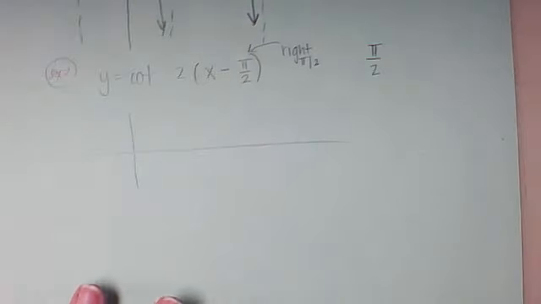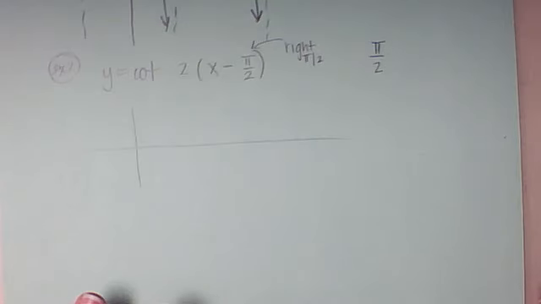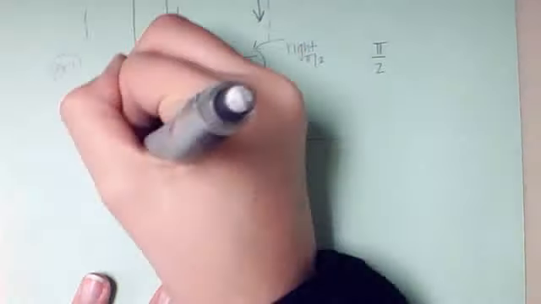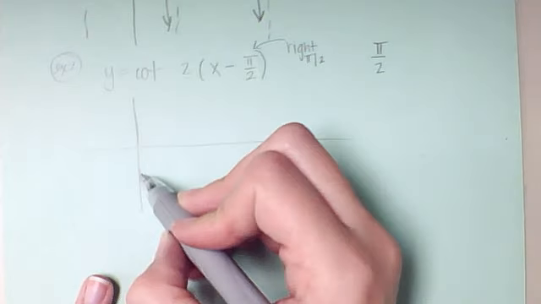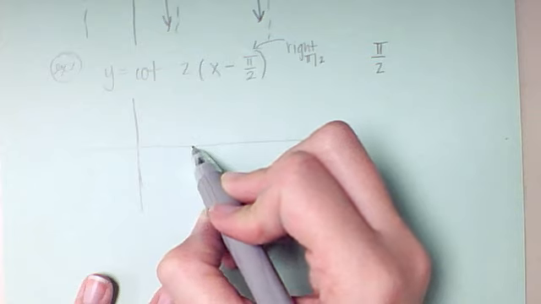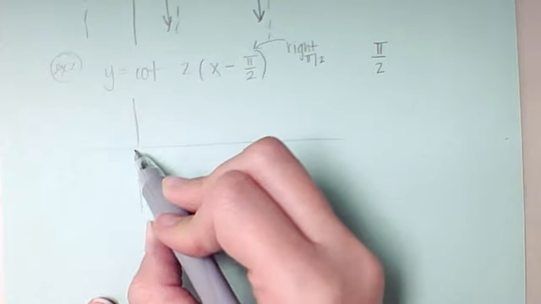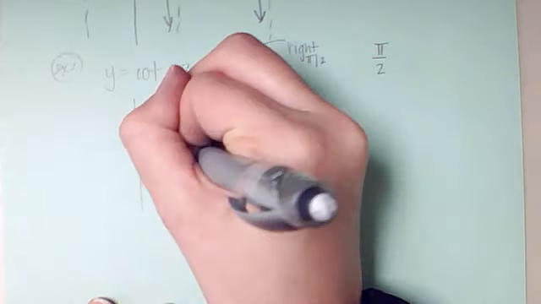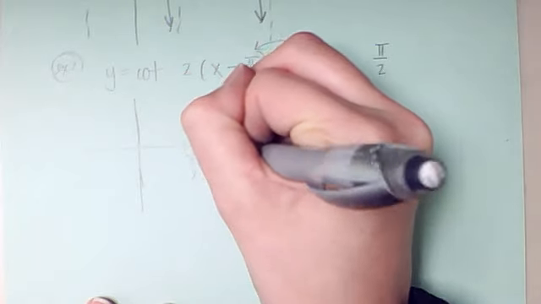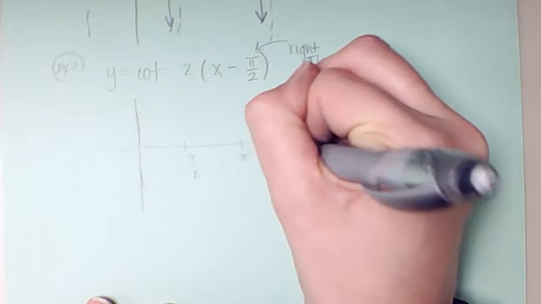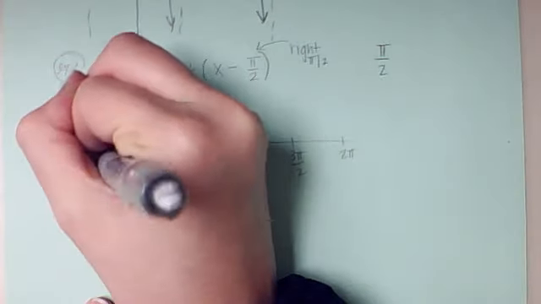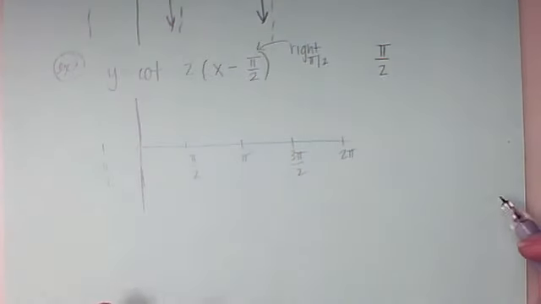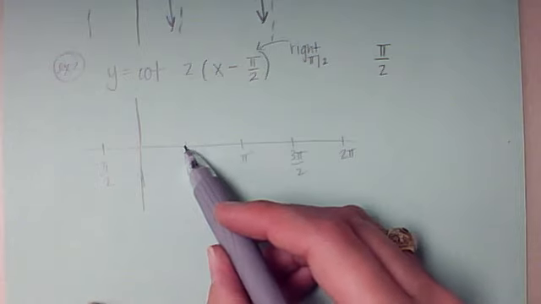This negative pi over 2 tells me that I have a movement right of pi over 2. So that's something different, right? A movement right. Normally, my graph would have an asymptote at 0, and then the next asymptote would be at pi. In this case, it would be 0 and pi over 2, so let's just draw a mark at pi over 2. Do another one at pi, and just go in increments of pi over 2 just to have a reference point. That's something that you'll have to choose and just get better at as you go along, but I'm just going to start there since that's my new period.